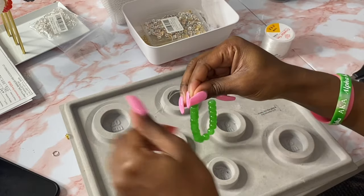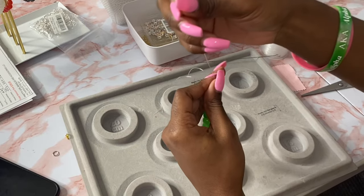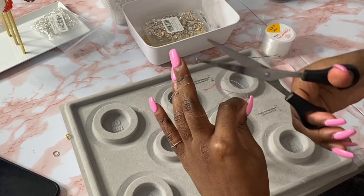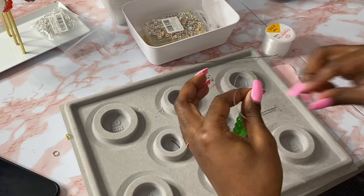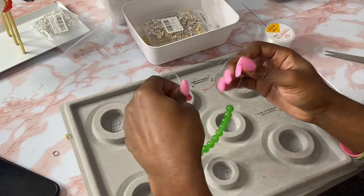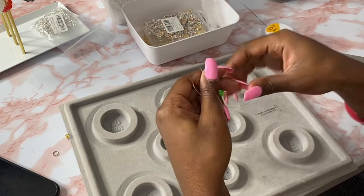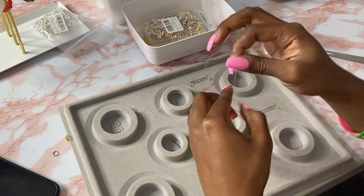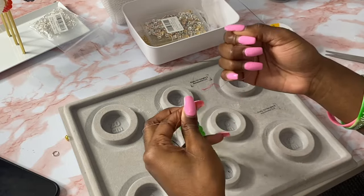And then all I do now is just tie the bracelet on up. I didn't do the double knot method, because I just feel like I didn't need to, but I made sure I still use some glue. Make sure you put some glue on it, okay? Tie the string up a couple times, and then add a little dab of glue, and you are good to go. And don't forget to hide that knot if you can. You can hide the knot by pushing the bead over the knot if the bead hole is big enough. I know sometimes some bead holes are smaller than others, but if your bead hole is big enough, make sure you go ahead and hide that knot, and you good. You good, girl.